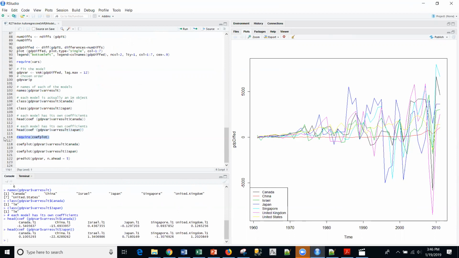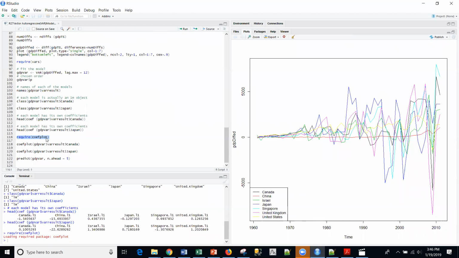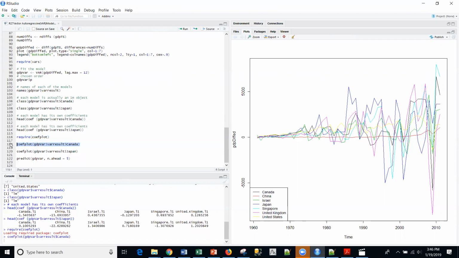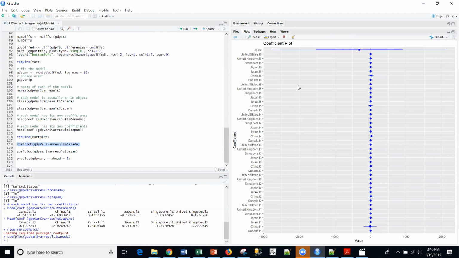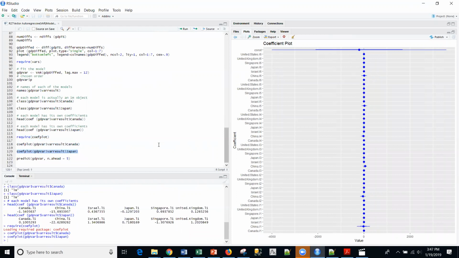And then if I want to get a plot, a coefficient plot, I'll load this package here. And then this will be interesting, because I'll actually get a plot of the different coefficients and for every single lag, right? So these results are for just lag 1, and these are for all 6, right? So here's the constant. And I can see the United States for lag 6, United Kingdom for lag 6, Singapore lag 6, Japan. So, and then I can change the dimensions of this if I wanted to, and zoom in on this plot as well. Let's see. In Japan, get that as well.